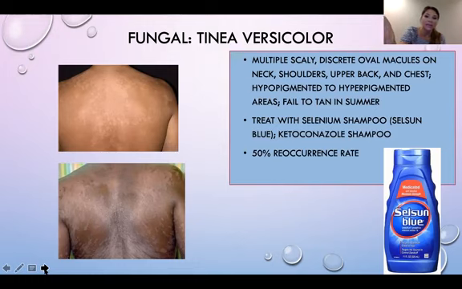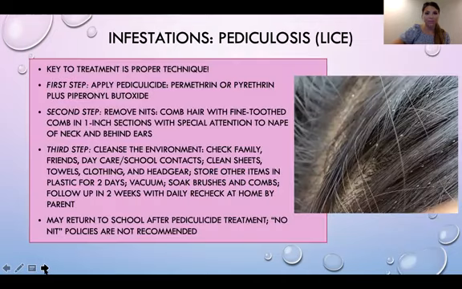It's easy to get rid of. We can just do the selenium shampoo, so basically Selsun Blue, or ketoconazole shampoo. You can do that too. But they have to bathe with that, and it can take a while to get rid of. With all these funguses and fungal skin conditions, keep in your head that they can be hard to get rid of. So with this, unfortunately, there's a 50% recurrence rate. So educate your patients on that. Maybe just keep the Selsun Blue handy at home so that when it comes back, they can be ready and treat it before it gets out of control.